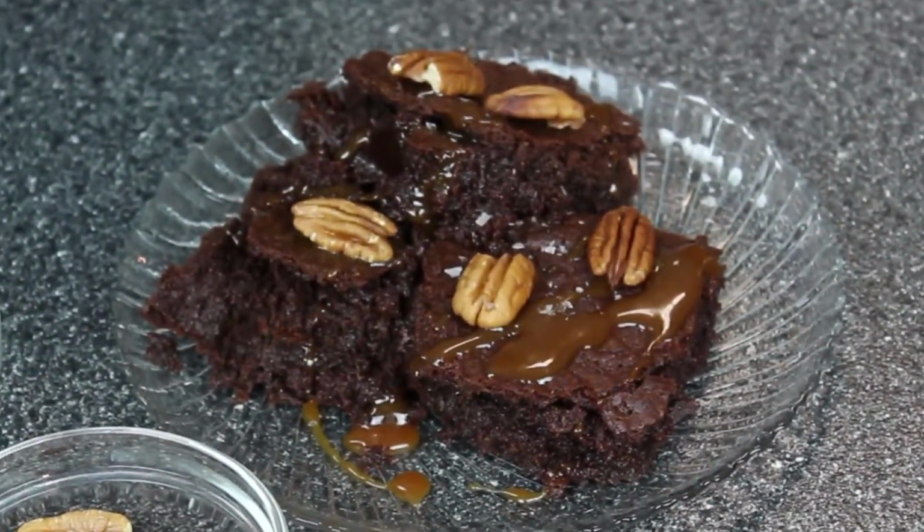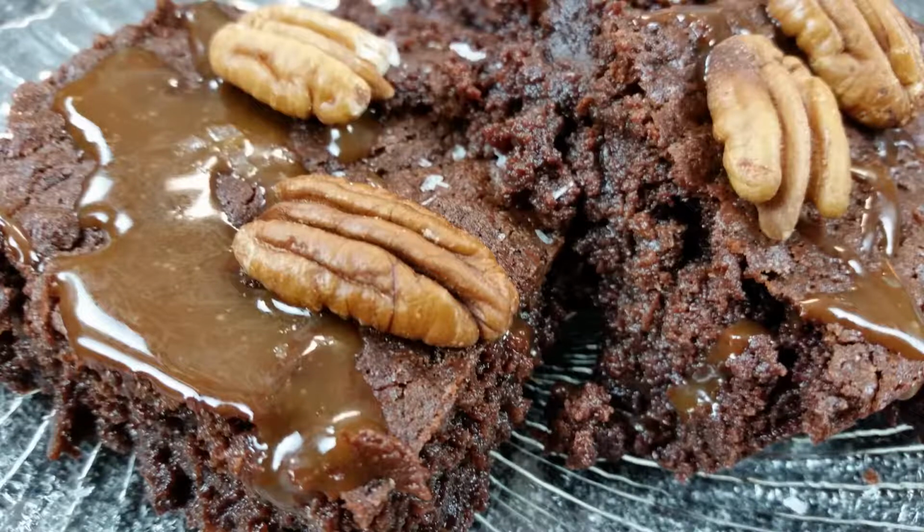So you have a great versatile multi-purpose oven that's going to make your life so much easier in the kitchen.